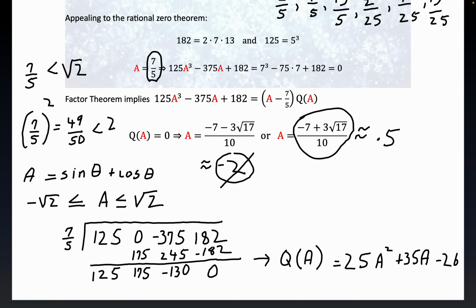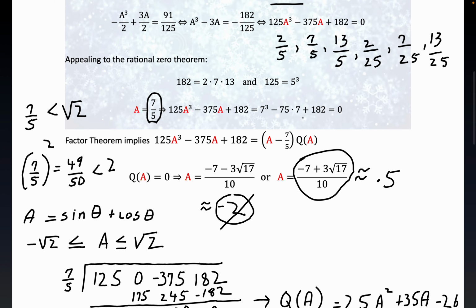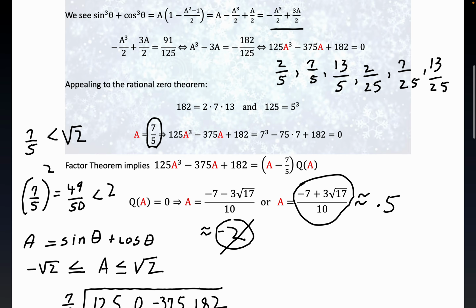And again, I hope you don't mind. I listed a few of the rational zeros and looked at it, and noticed that 7/5 was the best try, and it worked out. You could have tried any of these others, but 7/5, given the size of these coefficients, looked like a good candidate. I was thinking it could have been 13 or 2. I didn't think it would be anything with 25 or 125 in the denominator, right? So again, folks, this is one of the answers right here, and this is the other answer.